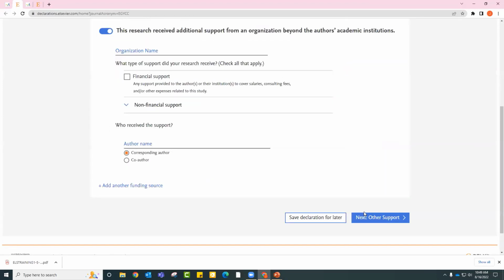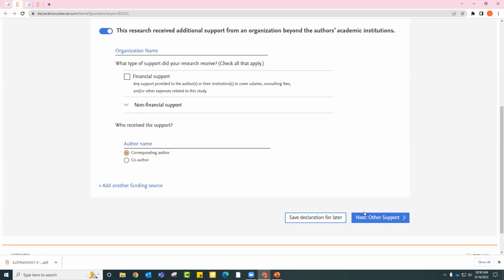Please note that for some journals, an I have nothing to declare button may be present and should only be used to directly generate a statement when you and your co-authors are confident that you have nothing to declare. For other journals where this button is not available, you can indicate that you have nothing to declare on each page, as you will see. When you are ready to begin, just click on Start My Declaration and get started.